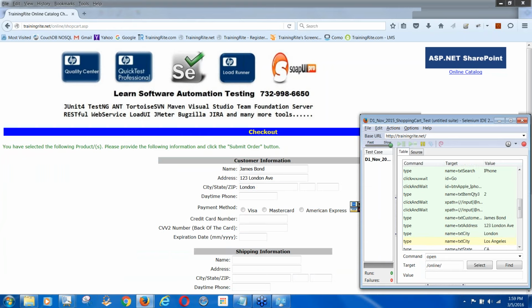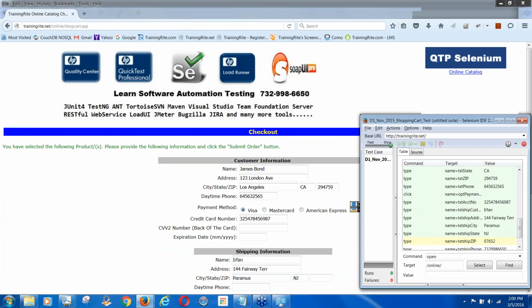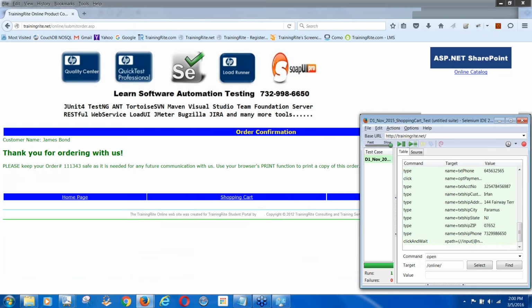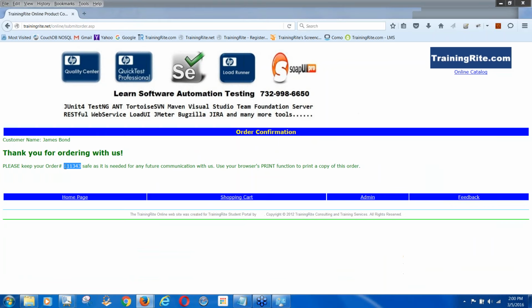Who is James Bond? Don't ask me that question. So it is doing a few things in here. It is entering your credit card, and notice it did not enter the CVV2 and expiration of the credit card. Did you notice that? And whoa, what we have here is an order number. So now you would say, what just happened there? I have absolutely no clue what happened there, right? That's what you are saying to me right now. And I will say that makes two of us, because I don't know what happened there.